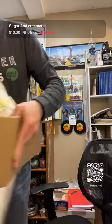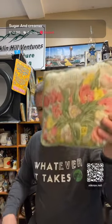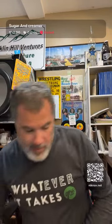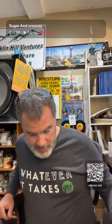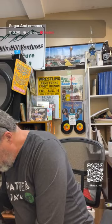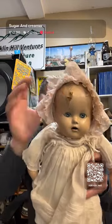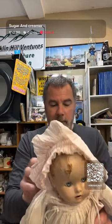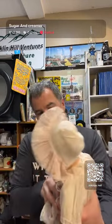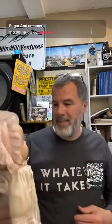All right, I don't think this one has that much in it. That pillow, I don't know what I'll do with that. That'll probably just get taken to the thrift shop or something. I mean, it's in good shape, but does anybody know anything about dolls? We do have this composite doll. It's got some damage and such, but dolls isn't something I know much about. So I don't have any idea how old this is or if it's worth anything.